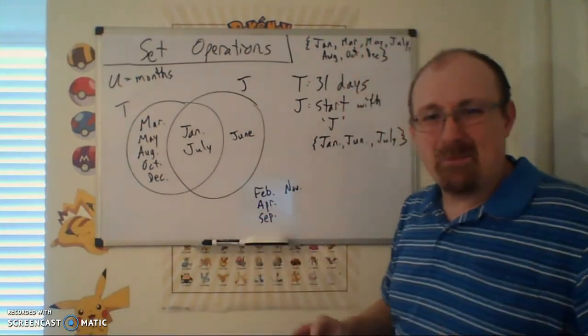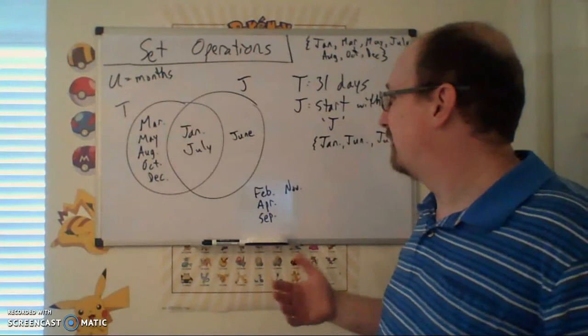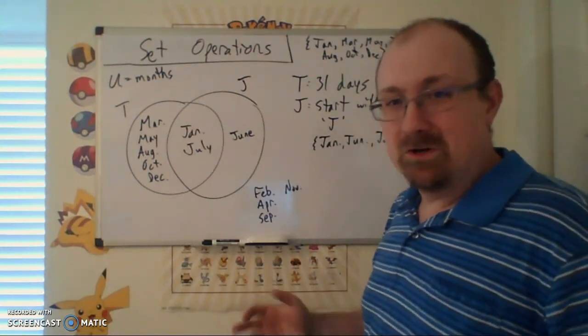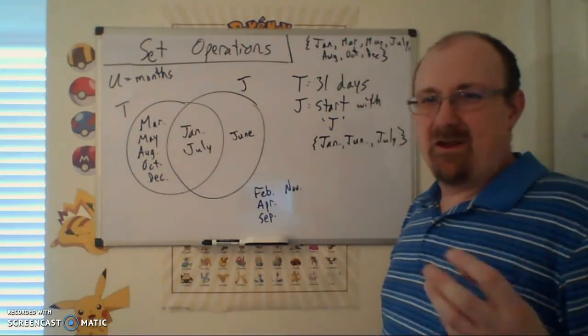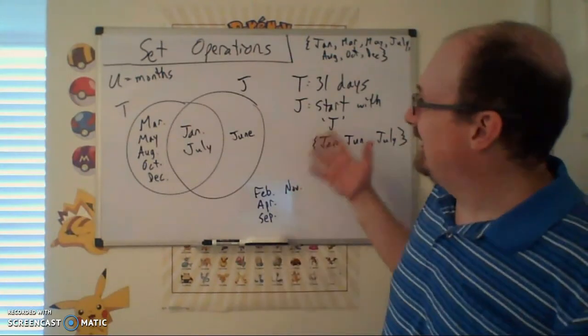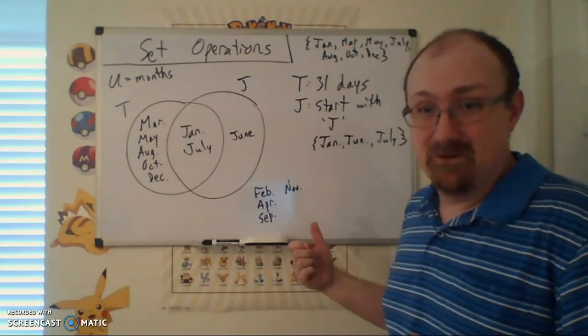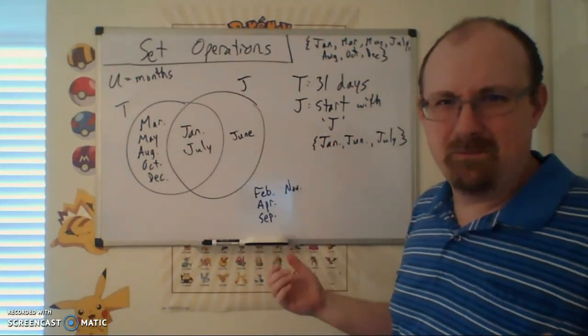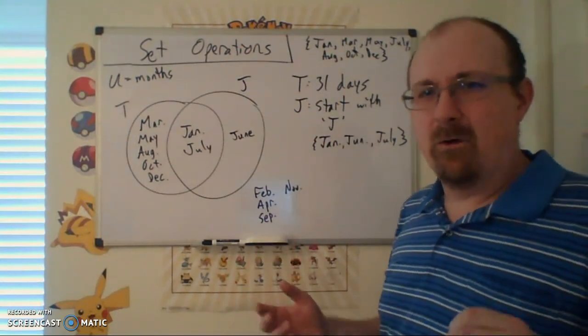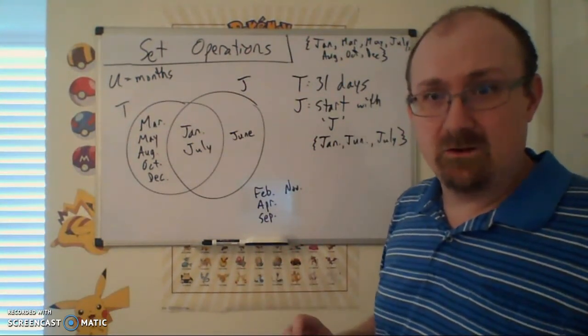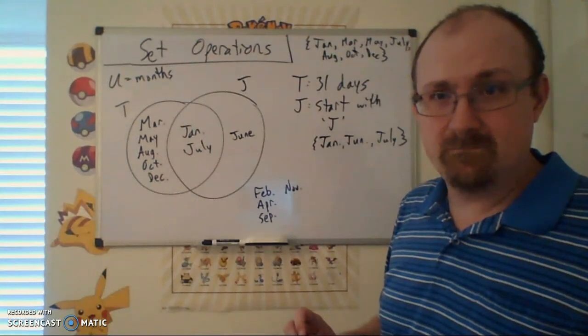All right, so that's an example of populating a Venn diagram with individual set memberships. What I'm going to look at in our next video is, do we necessarily need to go to the trouble of filling out the Venn diagram visually? You can always do it, but maybe it's going to get a little dense. So keep watching, and you'll get to see how we handle this a different way.